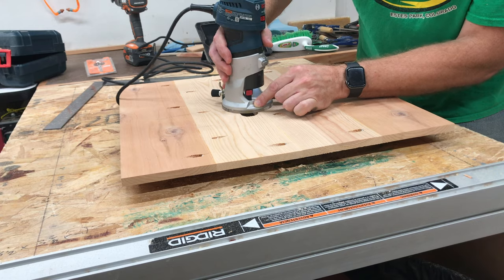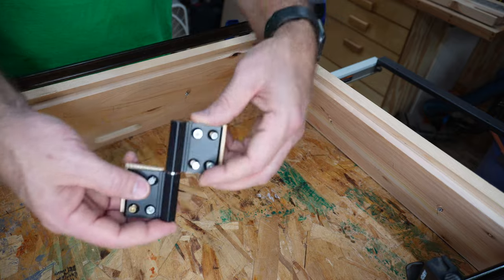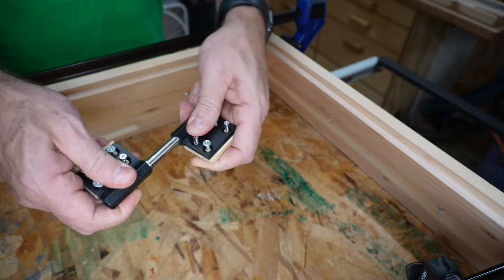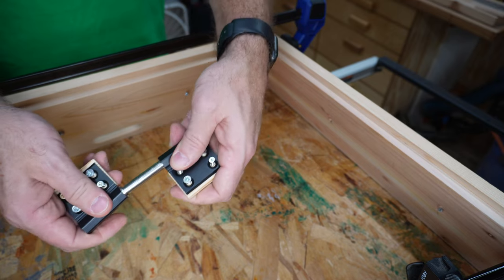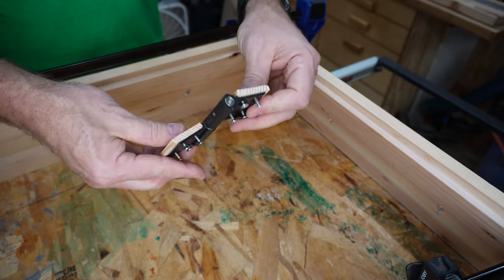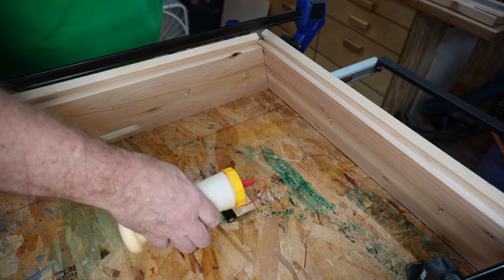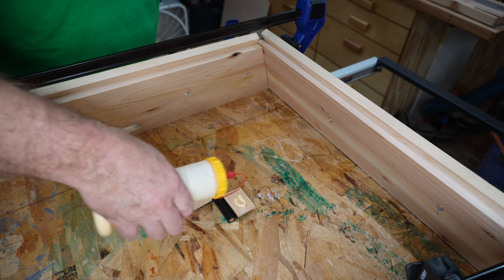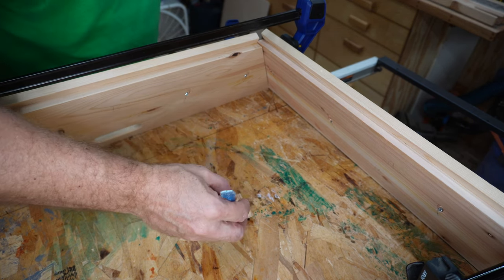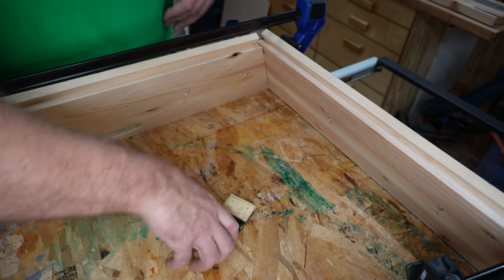Here I'm just rounding over the rough edges with my palm router. One last step before a final sanding and decorating. Installing the slip pin hinges on the other two corners so it can be locked together and then taken apart. I meant to order double offset hinges, but this is what came. They're not offset at all, so I need to install a little shim behind the mounting plates to bring them out from the surface a bit. I pre-drilled and pre-installed the screws to make this process go a lot easier.